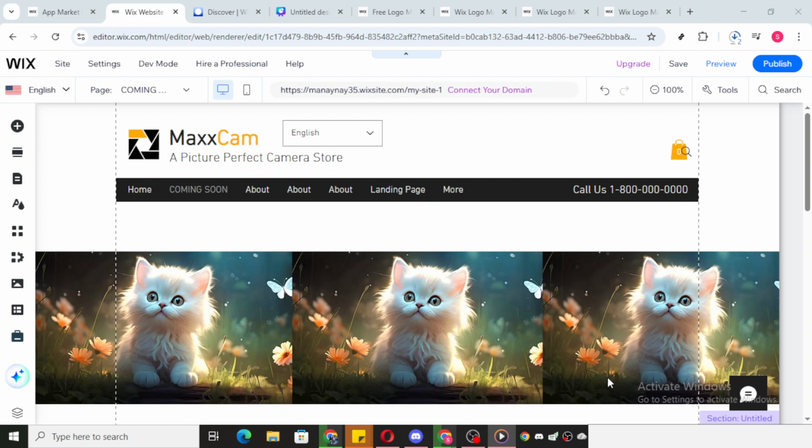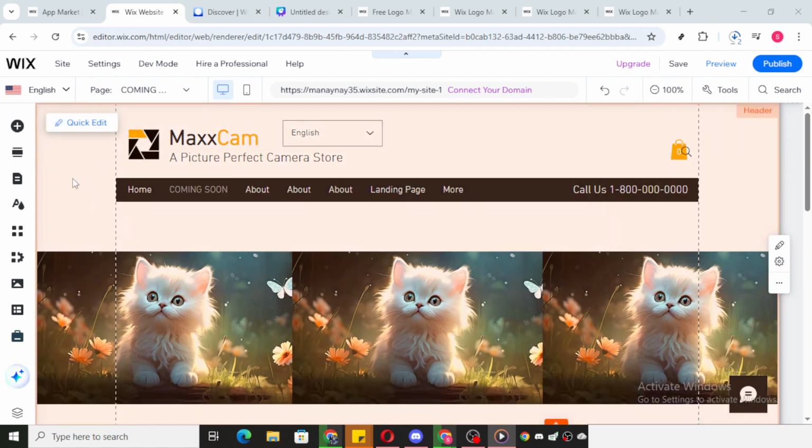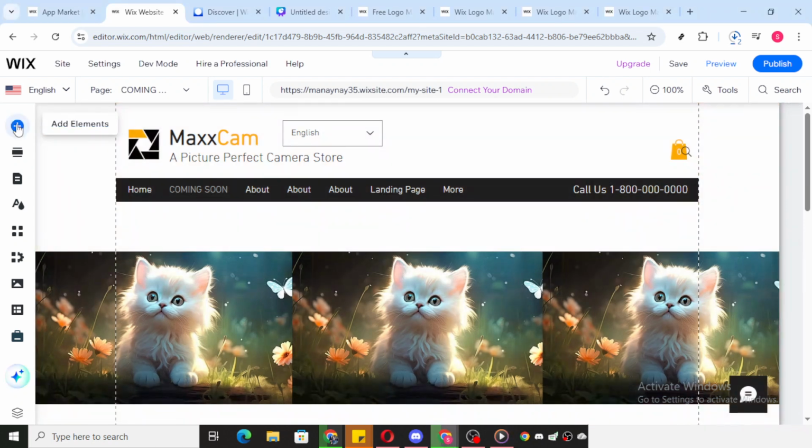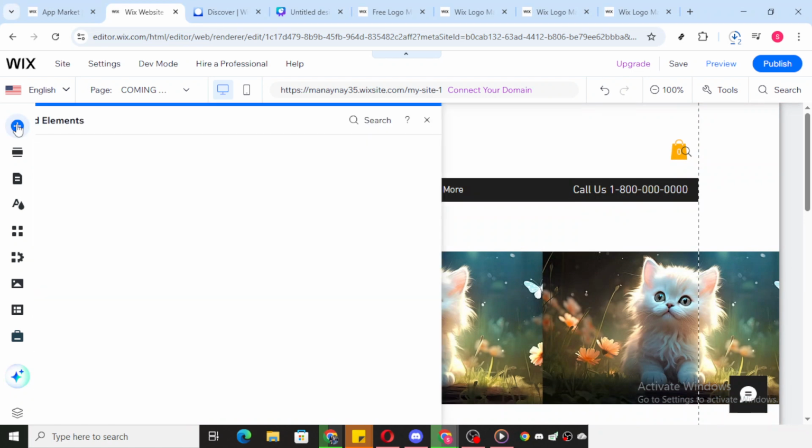To begin with, we need to navigate to the Wix website. So go ahead and open your web browser and head over to wix.com. Once there, you'll need to log in using your account credentials if you aren't already logged in. After logging in, locate and open your specific site that you wish to work on. It's important to ensure you're in the right project to avoid making changes to another site accidentally.